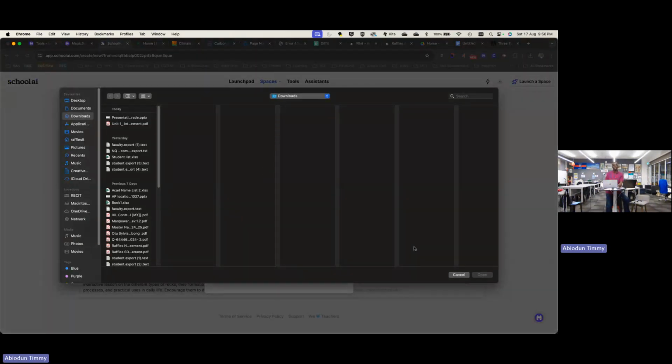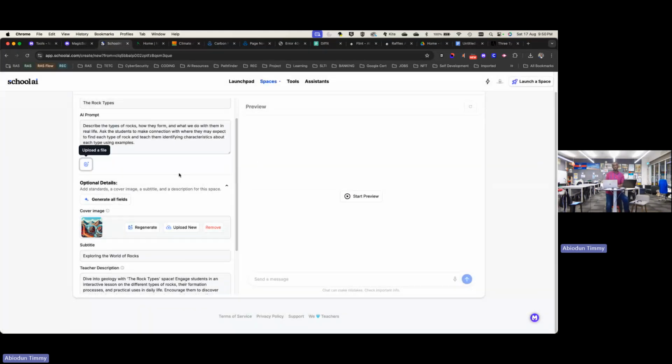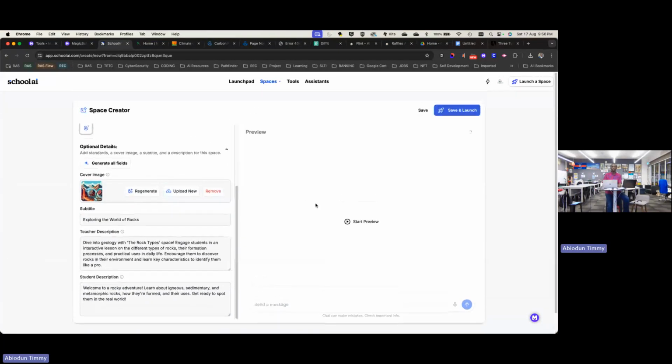So you can upload pictures and everything that's from your own textbook. You can edit it as much as you want. Upload all the files that you want it to reference, PDFs and all the materials that you've gathered that you want to be part of your lesson, what you want the student to engage on. Again, for example, if you have used the AI assistant to do the research, it has referred you to all the documents, you've created all the materials you want, and you're going to use them in classes, but you also want to create a space where the student can continue to engage as you progress within your class. You upload all of that here, and then you save.